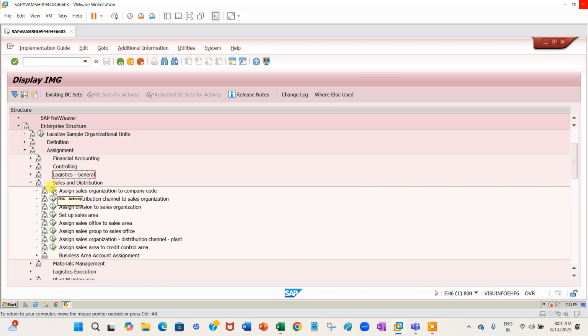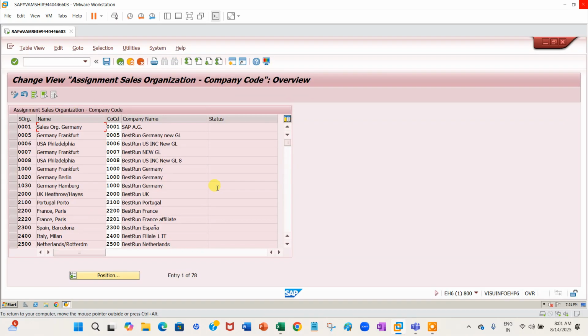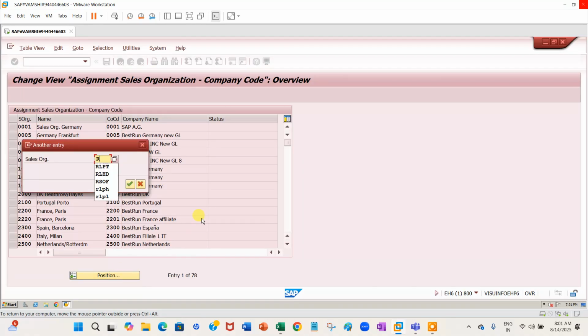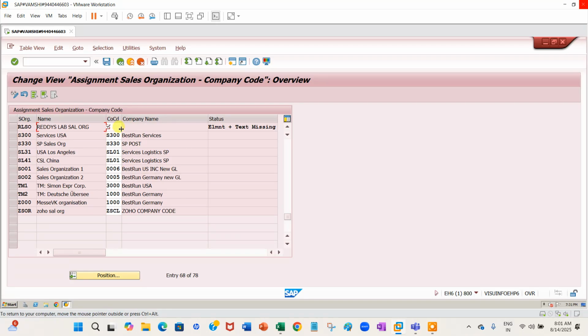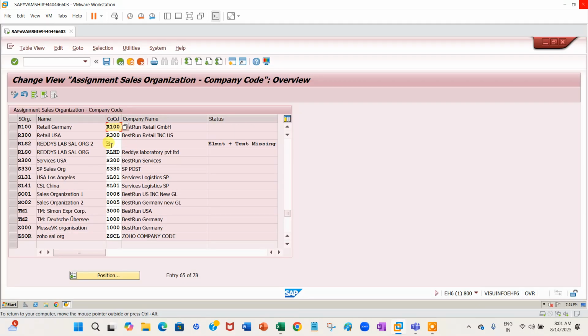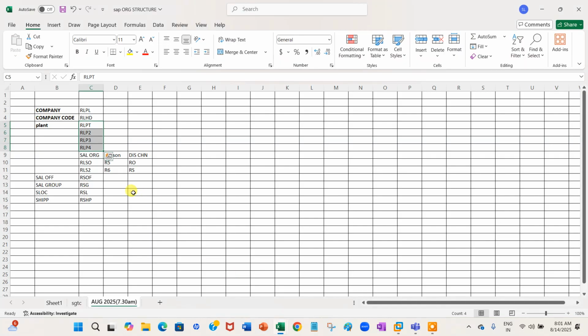Go to assign sales organization to company code. Go to position, enter our sales organization. See here, what is our company code? RLHD. Click on enter. See here, we have two different sales organizations, RLS1 and RLS2, because we created two sales organizations.